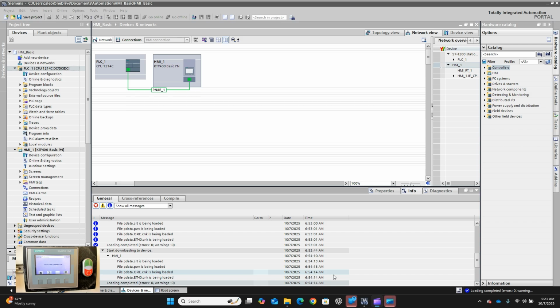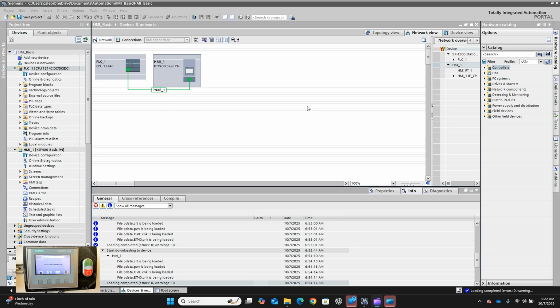All right, we have our PLC and HMI added to our program here. So let's get started. I want to make a basic program to show you two things. I want to show off buttons and I want to show off visualizations. So we are going to make a program where a real button, an actual button, turns on a virtual light. We are also going to make a virtual button turn on a physical light, just to show you that cross back and forth.